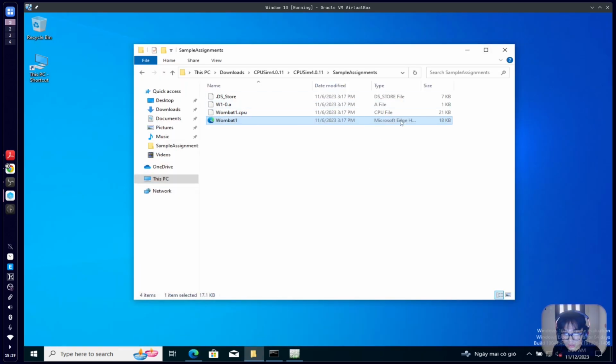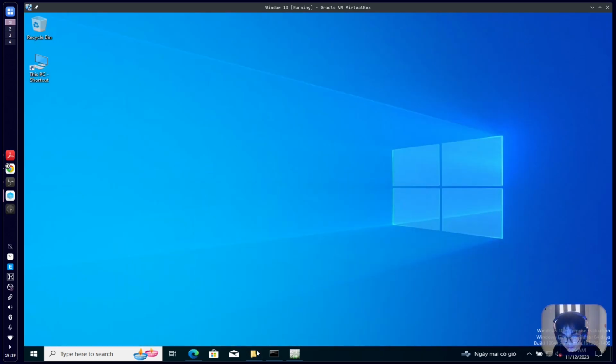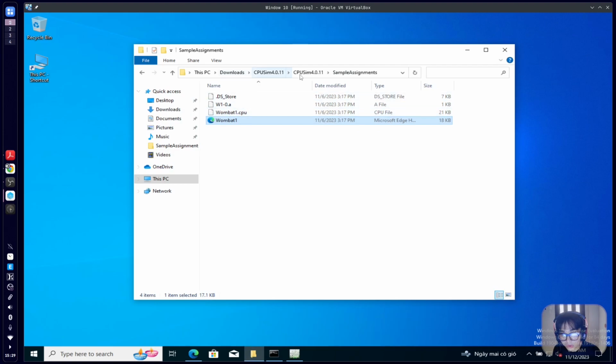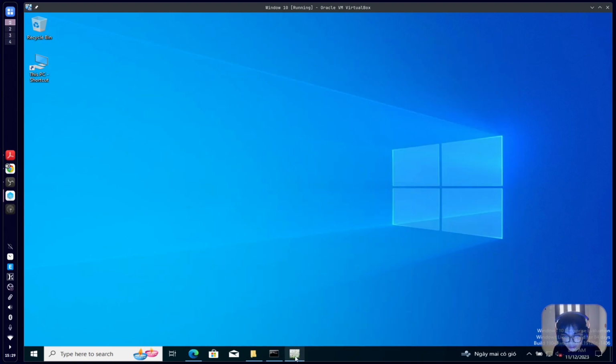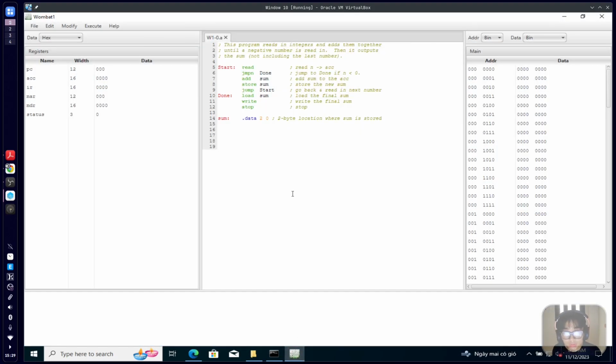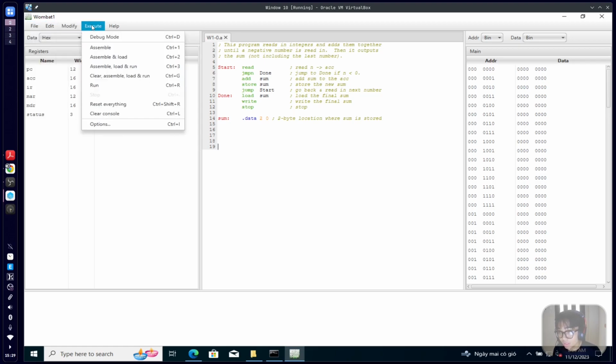So let's get started. When we run the CPU sim 4 bat file, it will run the application. To introduce the application, it has four sections. The first one is the menu bar, which has file, edit, modify, execution.